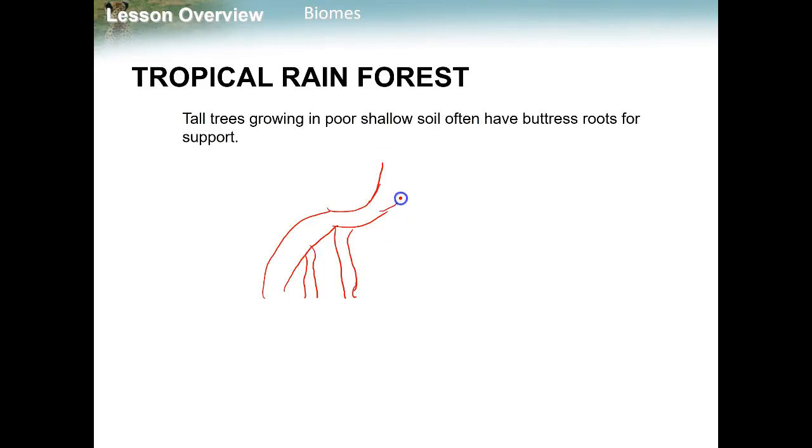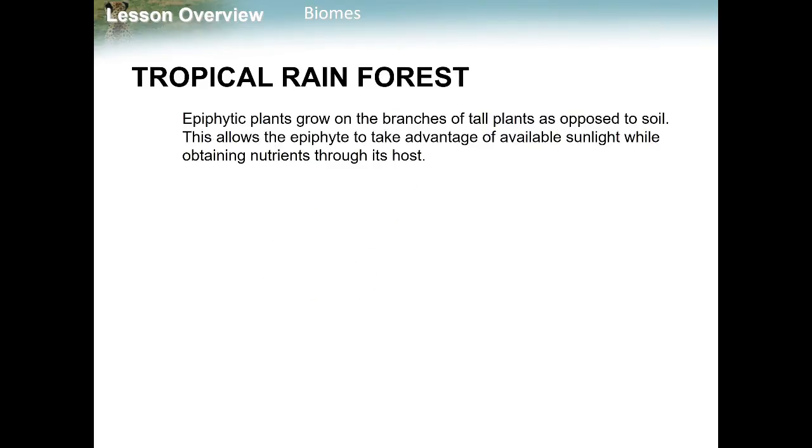And as it continues to work up towards the sun, another root will come down. And this is what is known as buttress roots, and they help support that plant. And as I said, they're going to grow towards that sunlight.